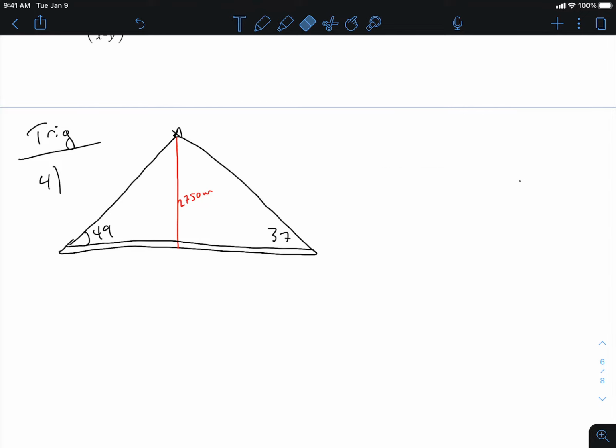What have I drawn in this question that makes it a nice question, relatively speaking? Are we going to use cosine law? No. Am I going to use sine law? No, because what do I see in this question? Right angle. I see a right angle.